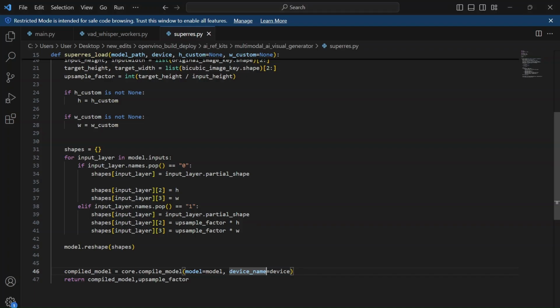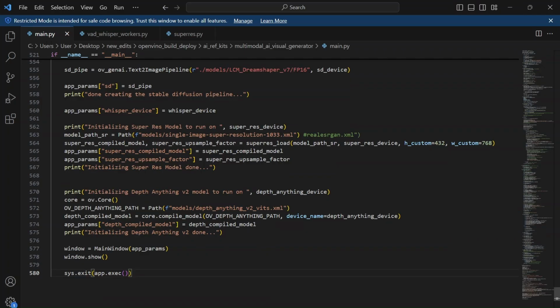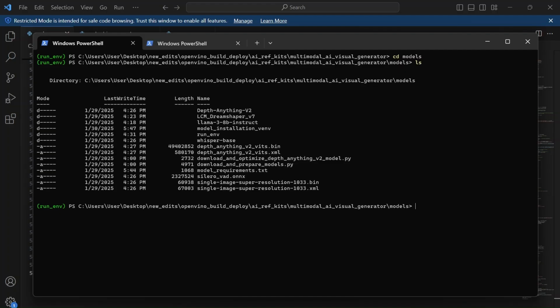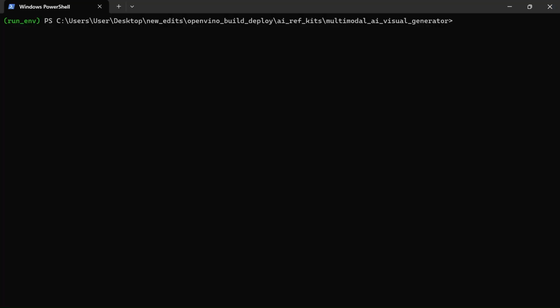All right, so now that we've explored the main Python files, let's go ahead and run the application, right? So again, we have our model files that we've locally downloaded here as part of the models directory. So let's go ahead and cd into it really quick. And we can see a bunch of different models here. And what we're then going to do is go ahead and activate our environment, which we've probably already done from the model installation step. And you should have this already popped up. All right, now what I'm going to do is go ahead and run the python main.py file in order to kickstart the application and get started.